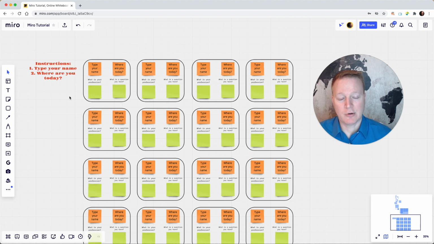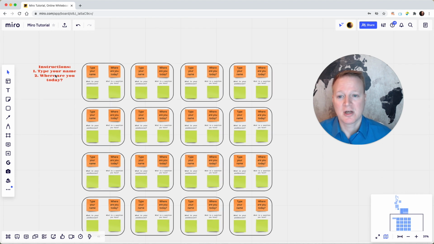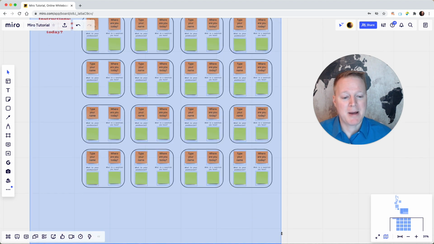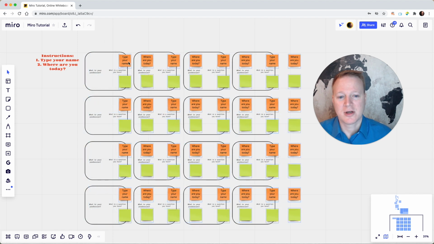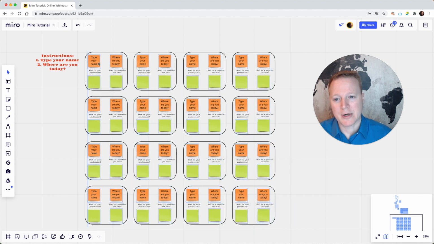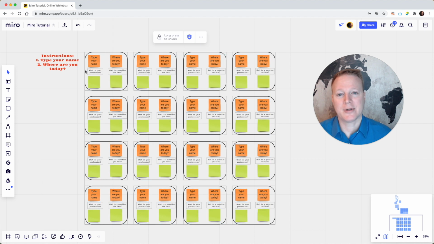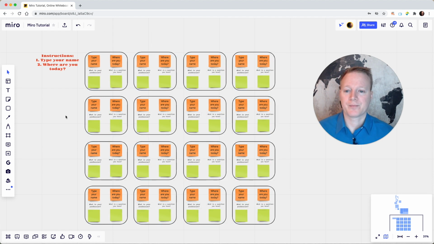Again, be careful. If you want to duplicate this, you can go to your main board menu. You can duplicate the entire Miro board. But if you want to copy and paste this in another area or onto another Miro board, keep in mind what is not highlighted and not copyable, anything that's locked. So I've right now copied all those sticky notes. I can move them all around, but I would not be able to hit Ctrl-C, Ctrl-V to get my background. I would need to unlock those first.